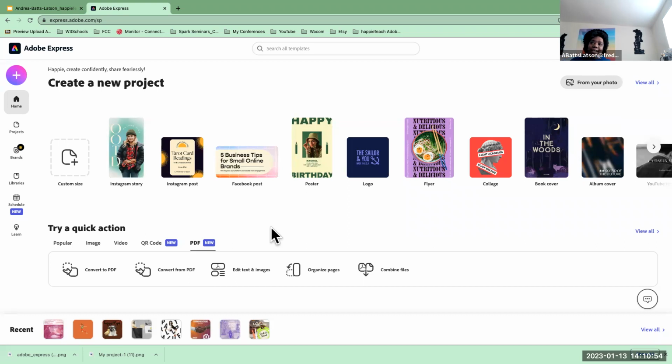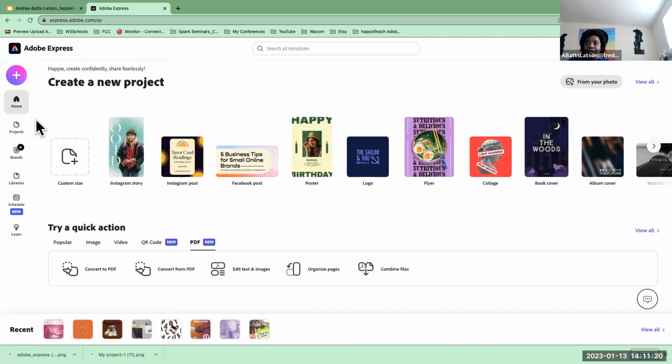So it's the same as you would have with multiple programs. You'll have to play with both and see which one you like better. I'm not saying one is better than the other. I'm saying that I love Express. Canva's nice, I like that as well, but I am more in Express. What else was I going to tell you? Okay, so these are all the main features. But yeah, you're right, they have a lot of similarities.